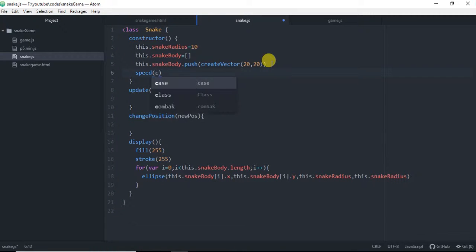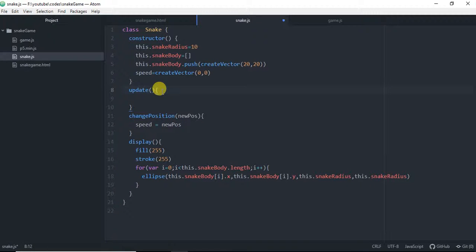Speed is equal to, here I will pass simple 0 comma 0. I don't need this, sorry for this. Speed is equal to 0 comma 0. Now when I get, speed should be equal to new pose. This is the new position.